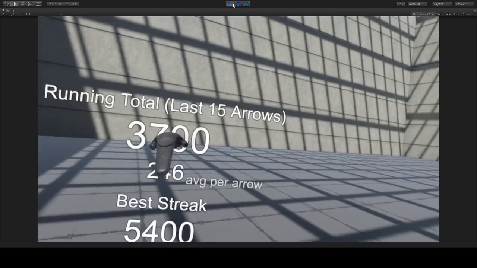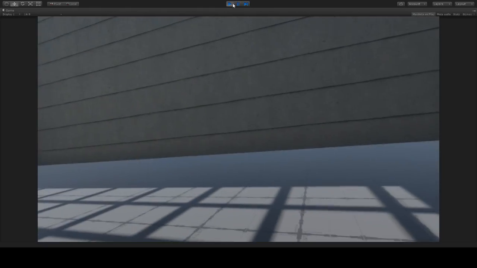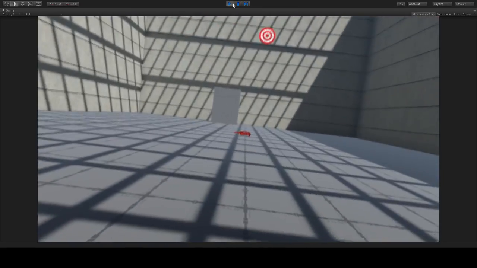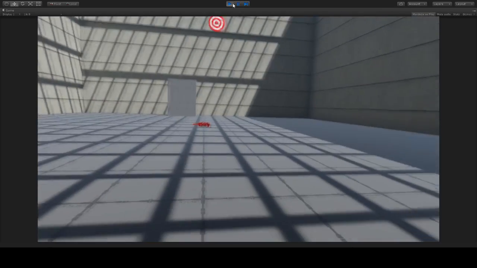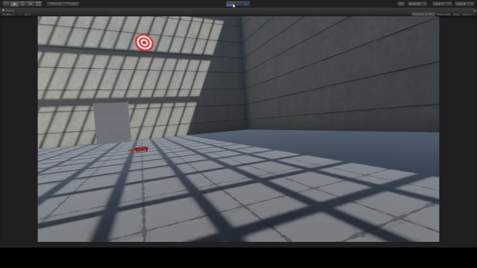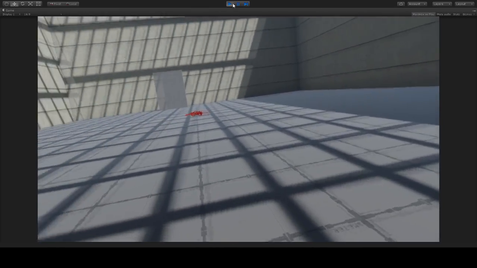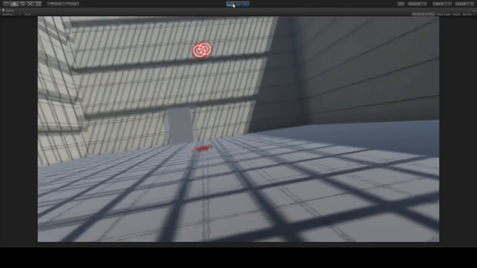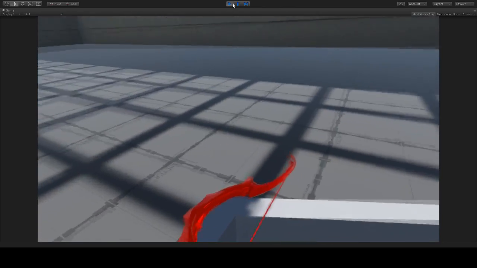I'll have some kind of online leaderboards shortly. I want to have that in so that there's some reason to have a good high score. Right now it does keep track of your local high score, and so setting up an online leaderboard is not very difficult. One of the things that I saw at GDC that I really want to do is have a two-person versus mode where you're both shooting at the same targets, so that you can shoot someone else's target, or you can shoot them, although it won't do anything. But because obviously the Vive is really expensive and requires a pretty beefy computer, I don't know when I'll be able to test any multiplayer features. So that may have to wait, although it's definitely something that I really want to do in the future.